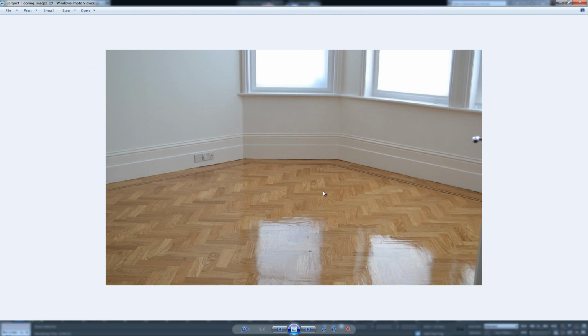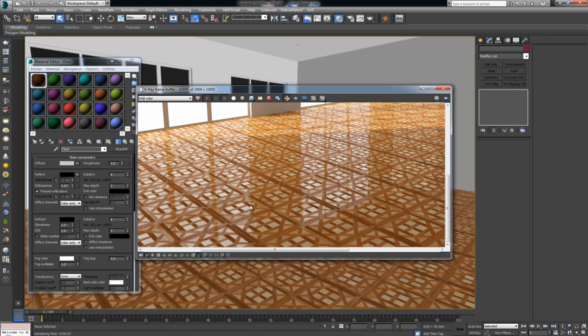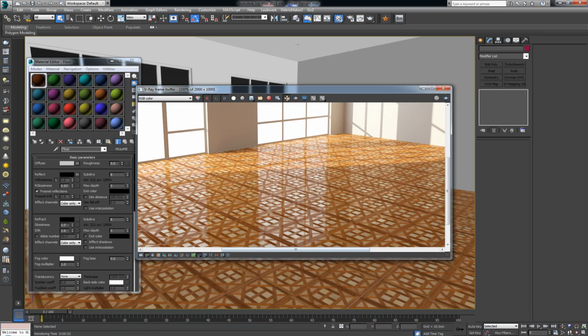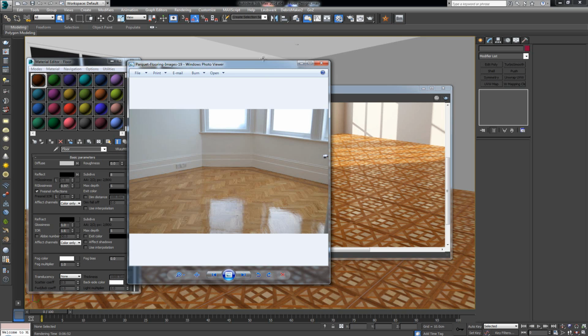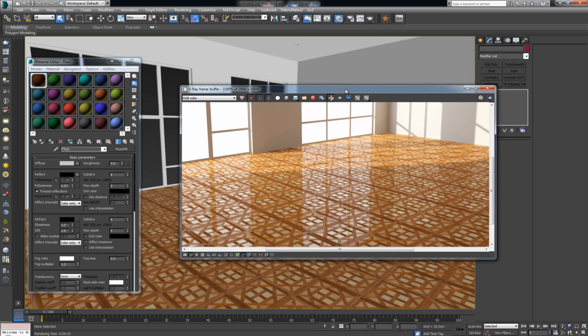And if this is something that you're going after, well then our scene over here might be close to what you're looking for. So it is very close. I guess the only thing that I would probably change here is give it a bit more glossiness, maybe make it 0.9.